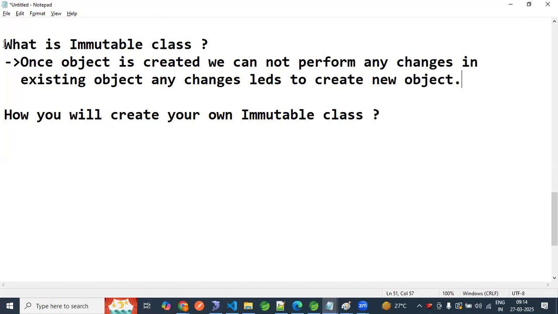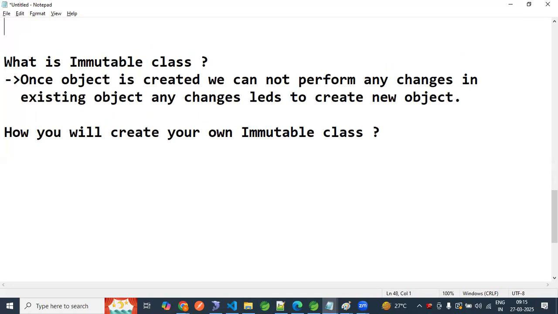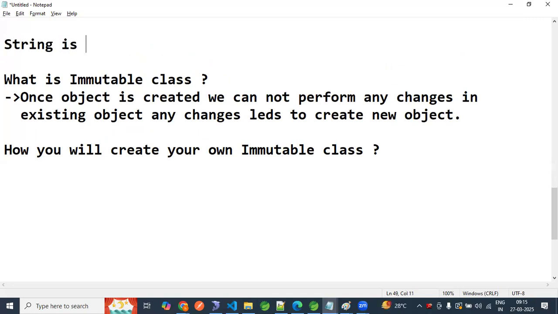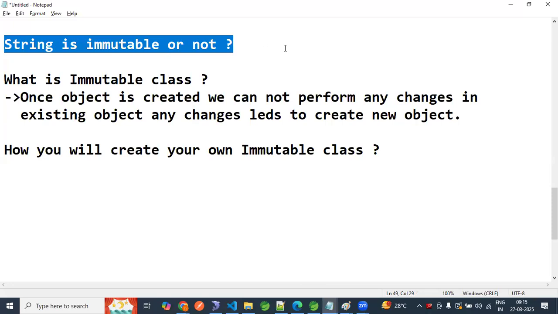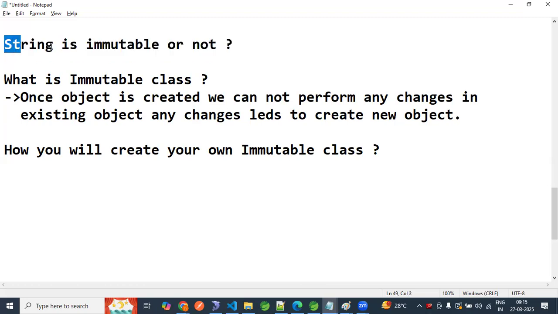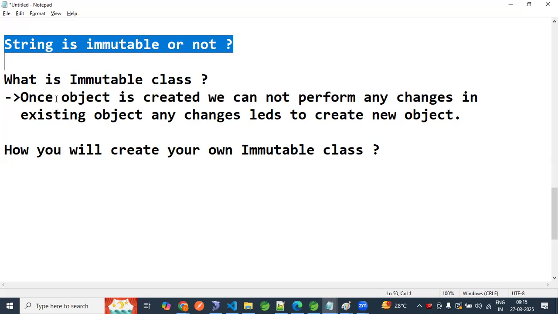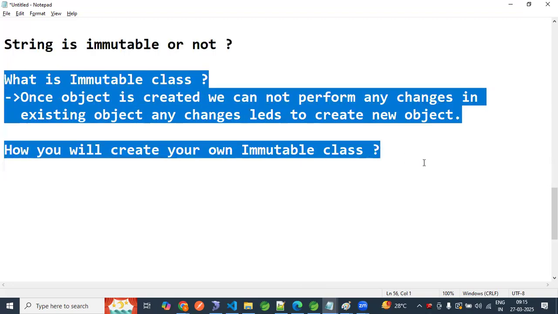They will ask you, is string immutable or not? Now you have to think on this based on our explanation, and it's your homework to observe this on your own. They will ask you this string interview question. Now think, whatever we are doing, think in that way and answer yourself. That is homework for you.